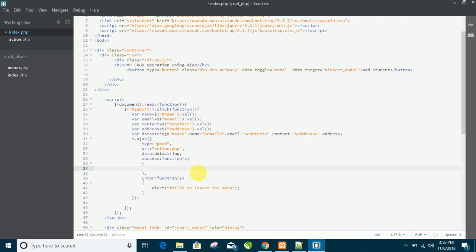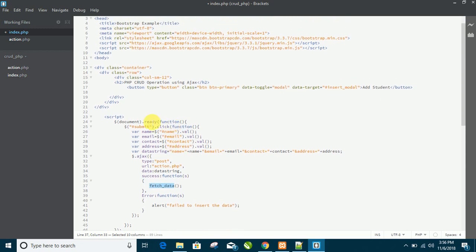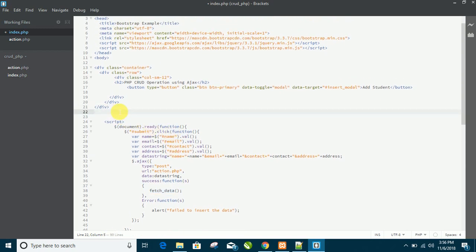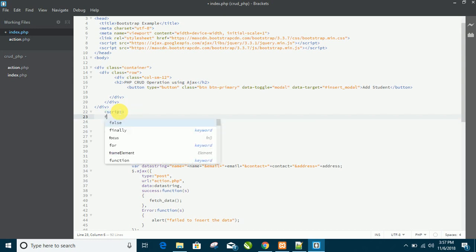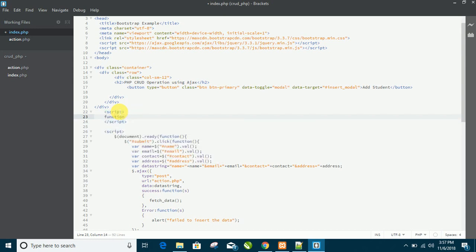For that we need to call a function. Suppose the function name is fetchData. So first we need to make this function. Okay, so again open a script tag, function fetchData.